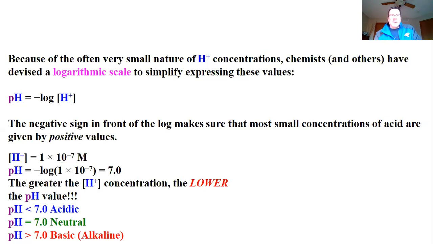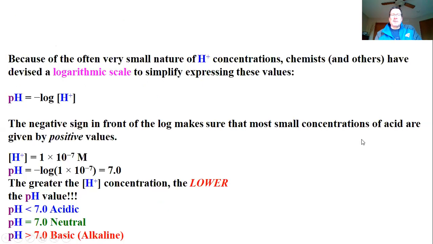Okay. The higher this number goes, right? So as I say, dump an acid into water and dissolve it. The higher that hydrogen ion concentration goes, maybe from 1 times 10 to the minus 6 or 1 times 10 to the minus 5th or something along that line, the lower the pH is going to go, right? So that number is going to get lower than 7.